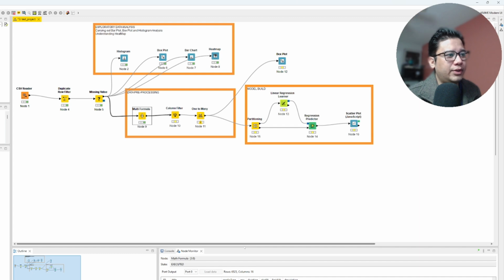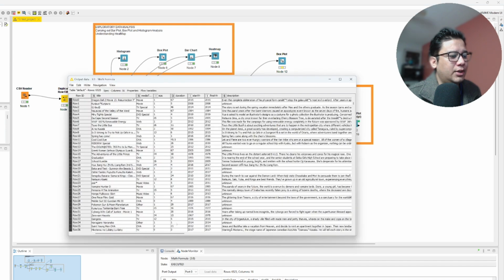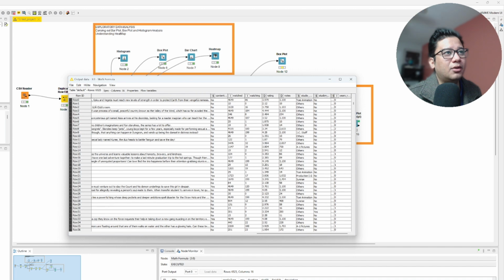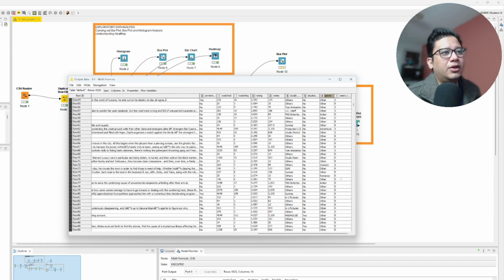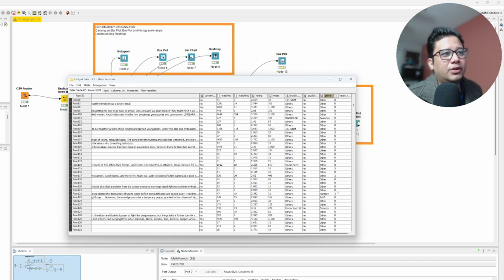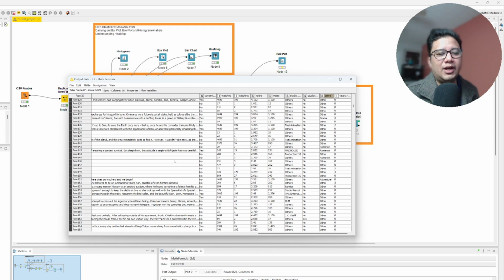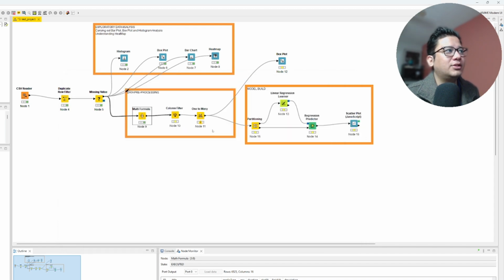If you go down over here, I can look at the output data, and you will see a new column that has been created called years running. The years running can vary from 0 to any value, so 0, 3, 5, 1. This will be a good predictor for us to figure out what the rating might be based on the years running. So that's a new variable that we just created. It's again in the preprocessing stage. You can do a lot of different variable creation, but this is probably one of the simplest ones.